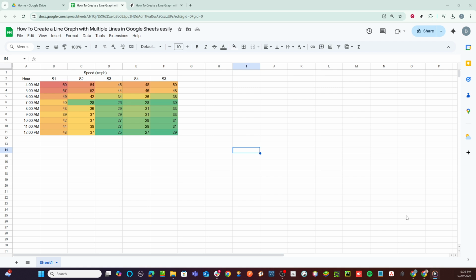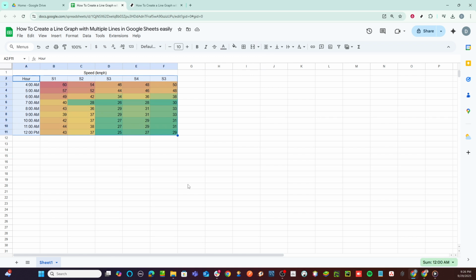If you have the app installed on your computer, launch it now. If not, you can easily access Google Sheets through your web browser by navigating to Google Drive and selecting Sheets from the options. Once your spreadsheet opens, you'll want to have your data organized. In this demonstration, we'll assume your data is already in place from cell A2 to F11. Keep in mind that having your data structured in a clear and organized manner is crucial since it allows Google Sheets to interpret it correctly when creating the graph.